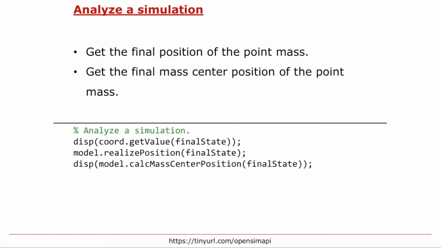We may also want the mass center position. This is a model level quantity, so the function of interest is on the model, not on a coordinate or joint. Unlike the coordinate value, we cannot simply fetch the mass center position from the state vector. This function must first calculate the mass center position of each body in the system. Calculating the mass center of each body requires computing the transform between each body and the ground body. These transforms are reused in many calculations, so we would like to avoid recomputing them. It's for this reason that I snuck in this additional line of code, model.realizePosition(finalState). Now I'll explain why this line exists.